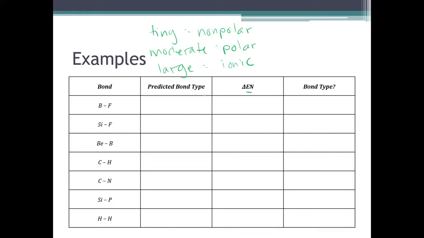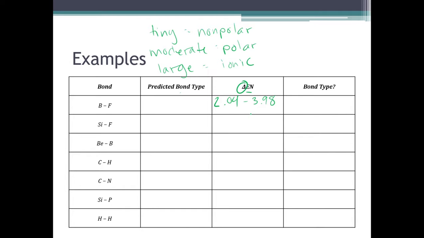Okay, now that you've got your predicted type filled in, let's go ahead and do our difference in electronegativity. This is a capital delta and it means change or difference. So to do this, you'll find the electronegativity for boron. You'll go to your table, find boron. It's 2.04. You will find fluorine, which is 3.98. Do a little subtraction. When you plug that into your calculator it's going to say negative 1.94 because the big thing comes after.